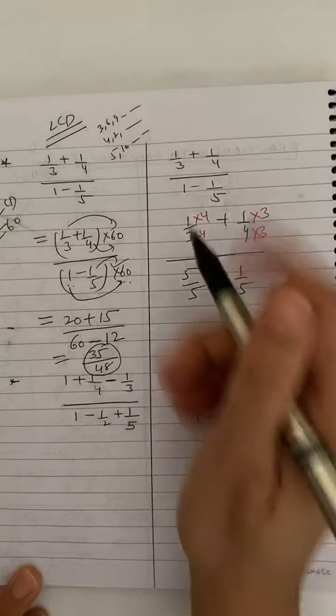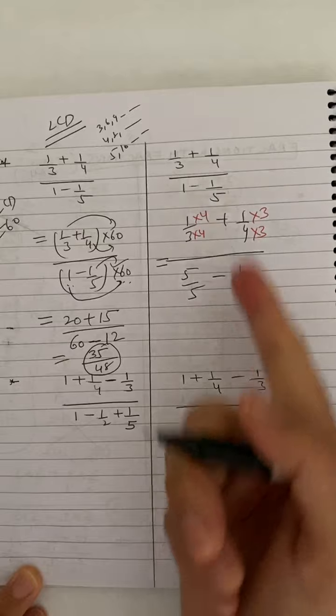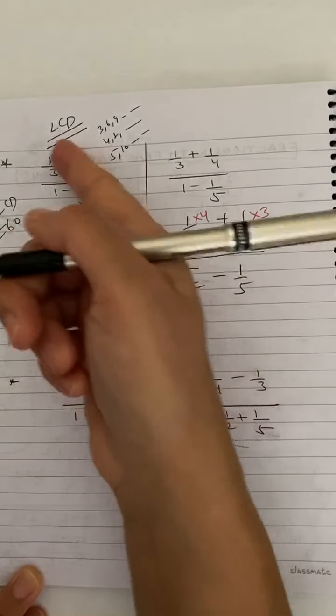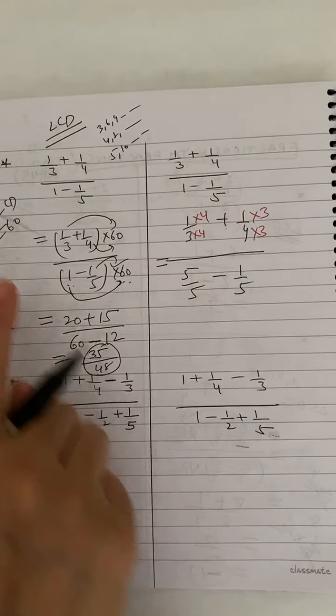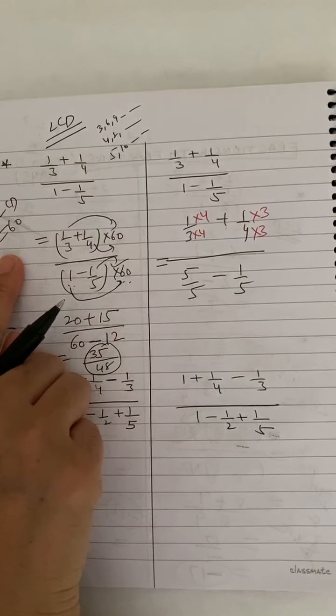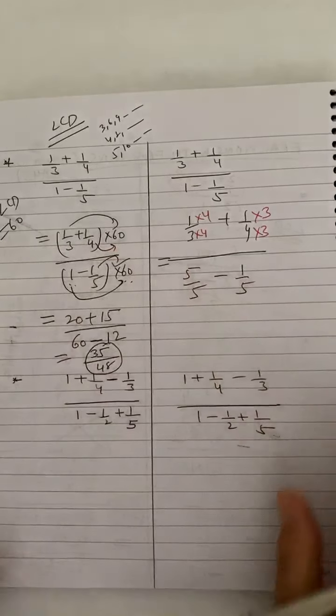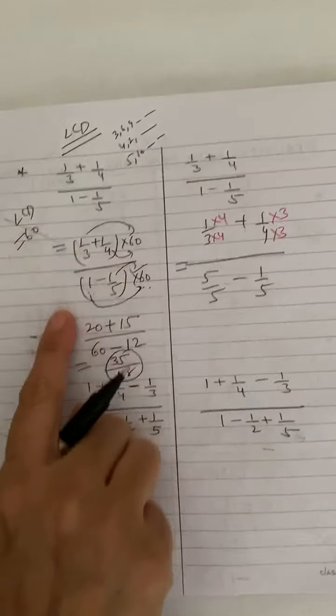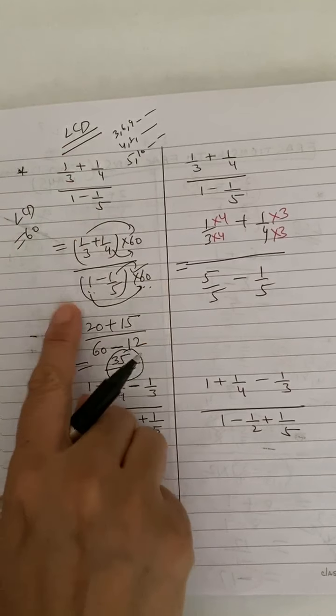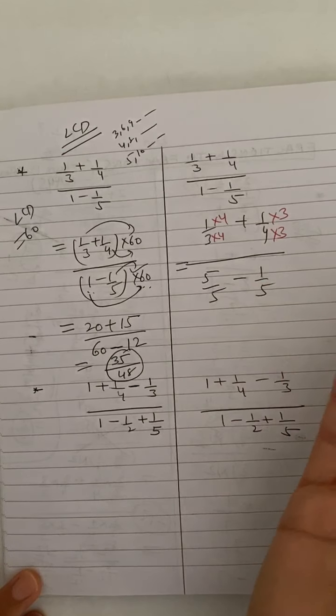Okay, I didn't want to do it, but it seems like maybe this method is easier in case you don't know the least common divisor for 3, 4, 5 is 60, or in case you are spending too much time trying to figure out the least common divisor for this one. So maybe this method is not that bad in this case.